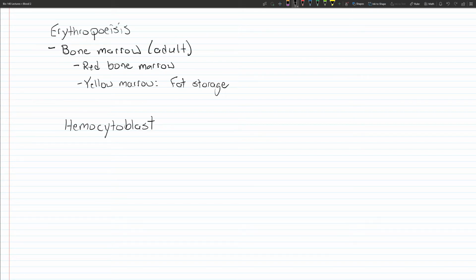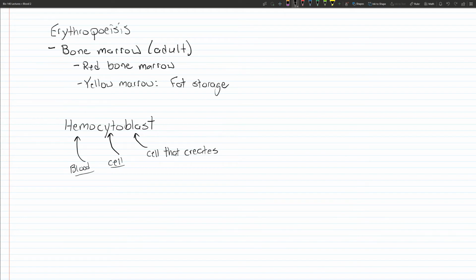So you're all in med term, so we can dissect that word. A blast cell is not an old cell. It's not an immature cell like a lot of the med term books say. This is a cell that creates. That's what a blast is. It's a cell that creates. Cyto is cell. Hemo is blood. So the hemocytoblast is a cell that creates blood cells. That's all a hemocytoblast is.